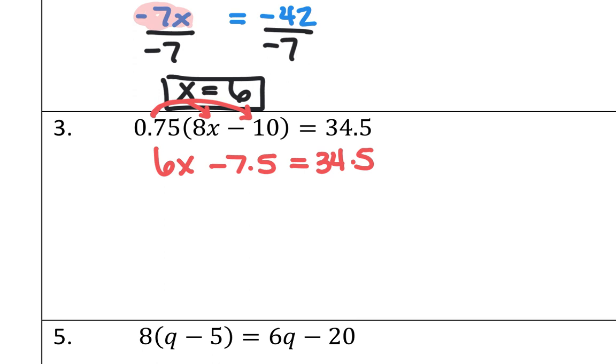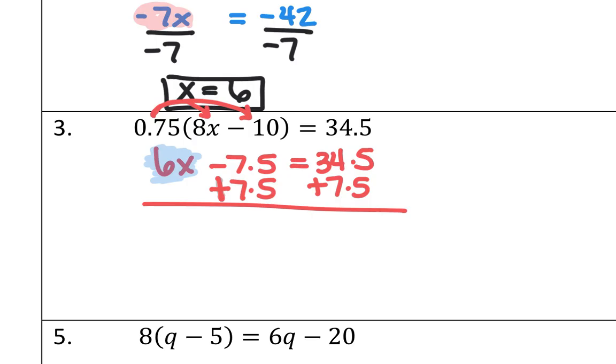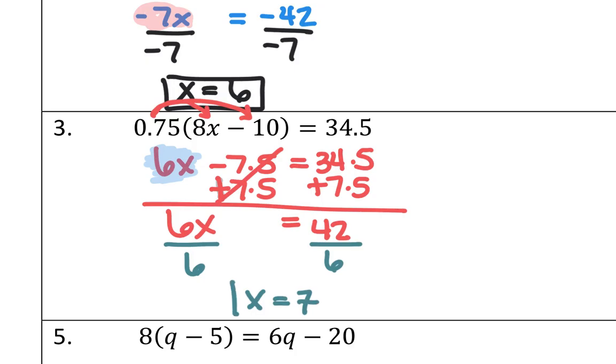All right, just like the other problems, I'm going to highlight the ones that have an x, and only one does. That means all my variables that have x's are together. All the ones that are not highlighted need to be put together. So what is the opposite of subtracting 7.5? Adding 7.5, right? So we're going to add 7.5 to both sides. And we get 42 is equal to, and that cancels out. We're left with 6x. All right, our last step is to divide. Good. What do we divide by? The number next to the x. Good. So x is going to have a value of 7.